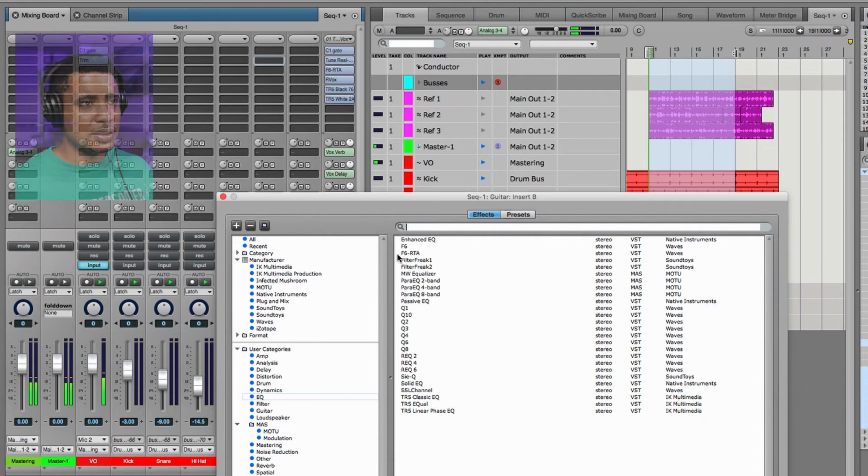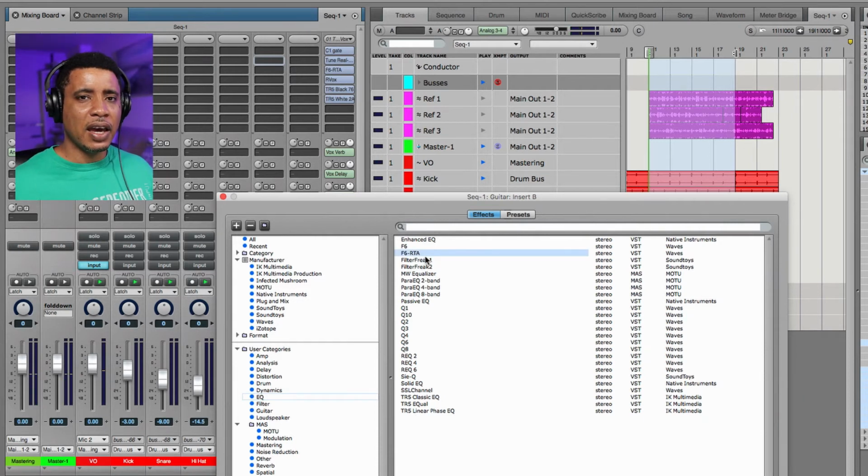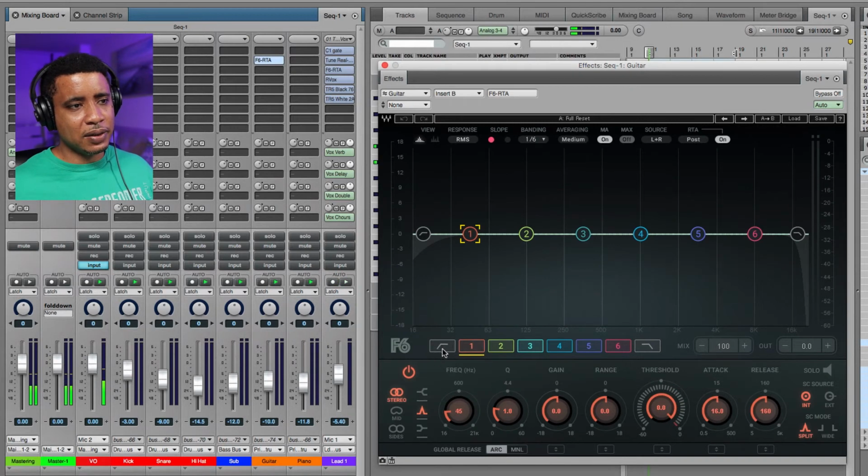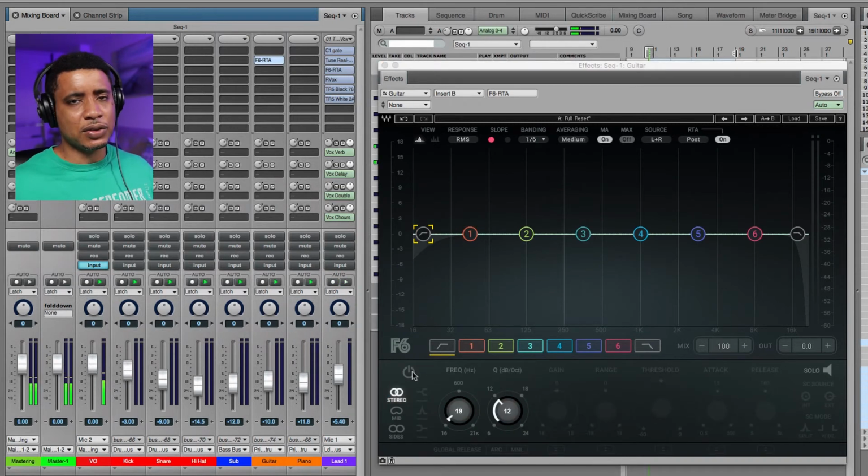The EQ that I like to use a lot is the Waves F6 RTA. And what that does is that it has like a spectral analyzer. So it shows you across the frequency range how your track is responding or where the energy is within your track along the frequency range. So anything that is below this 250, we can probably cut off, or at least start shaving off. 150 is a safe place to kind of just shave things off that aren't bass elements.